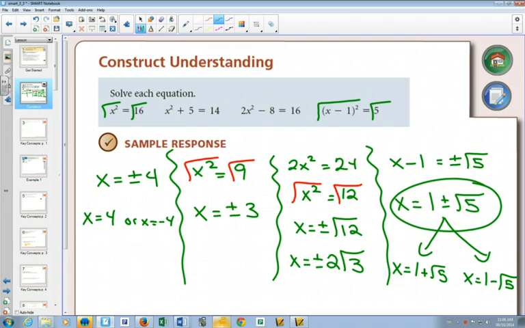Every time you take the square root of both sides, like I did in every step where I have the square roots in red, the next step you'd have to have plus or minus. Because there's always two possibilities when squaring, because a negative squared and a positive squared will still be positive.